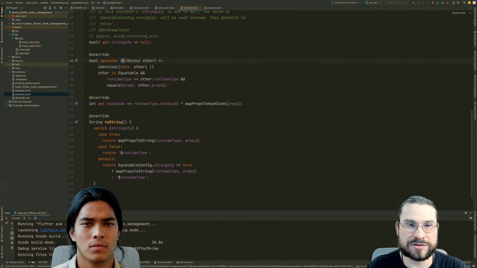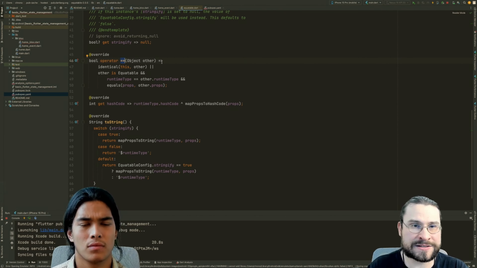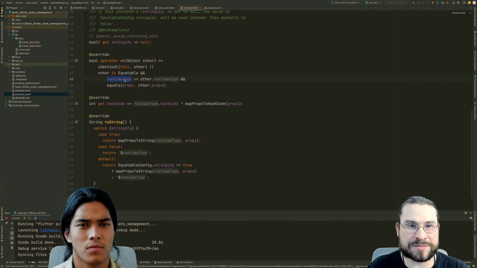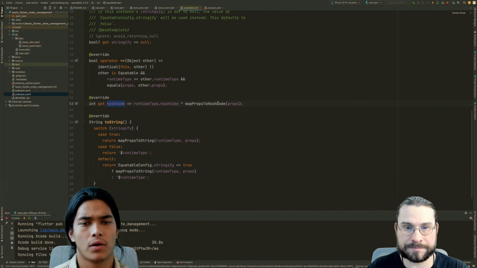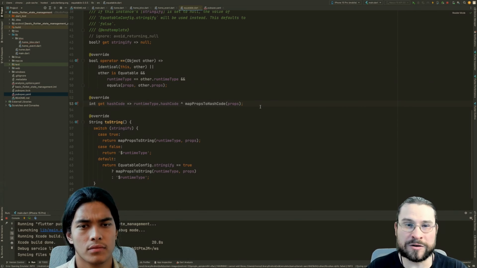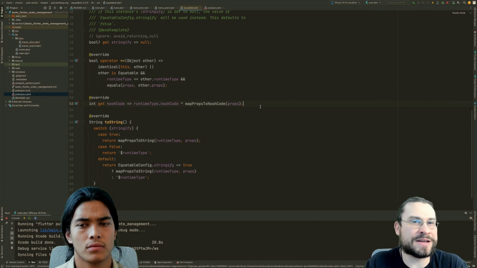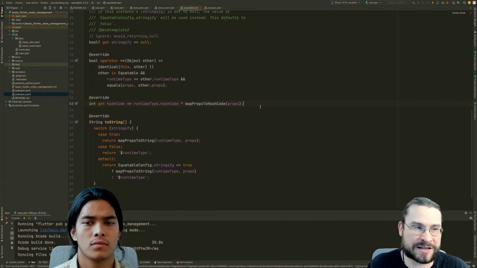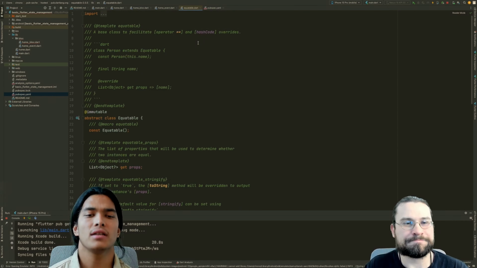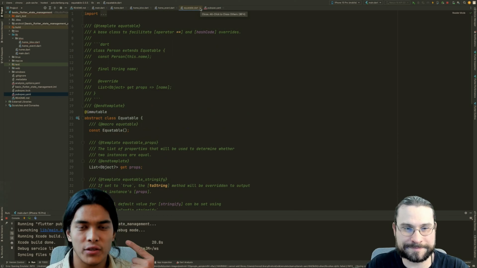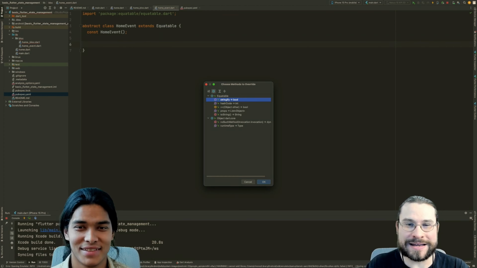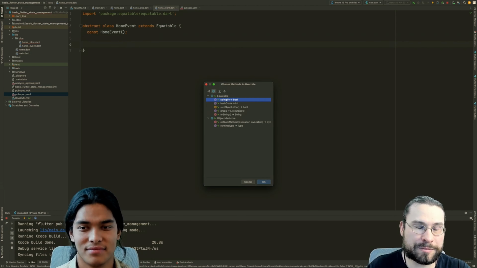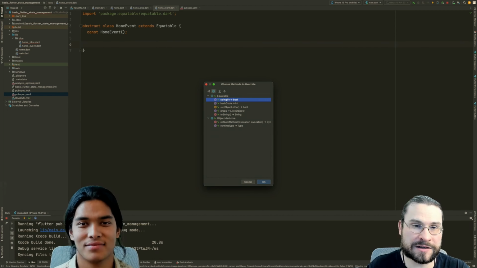It allows us to override the equal operator, and we can see that it's checking the runtime type, it's checking for identity, it's checking the hash code. So yeah, we need all of that stuff, but that's code we don't want to implement every time we create objects that will be compared to each other in the future. Okay, that's complex. If somebody doesn't understand, you can just remember that you have to use Equatable in the BLoC. Yeah, exactly. That's the easiest way to allow equality checks in a good way.